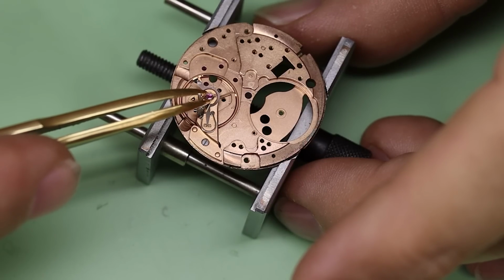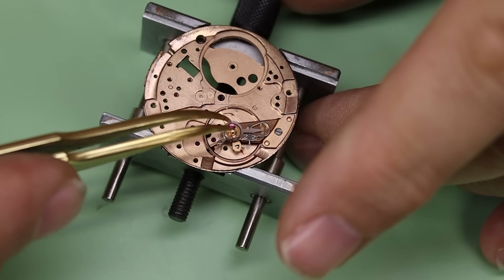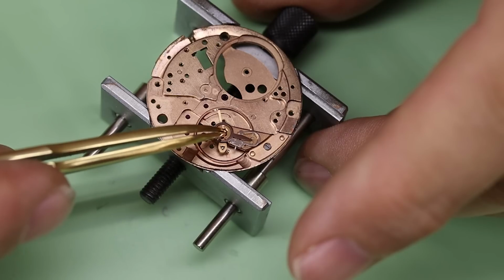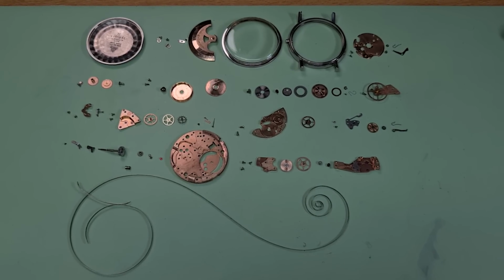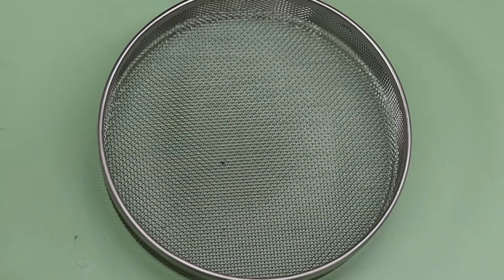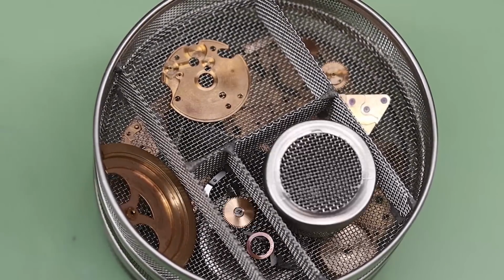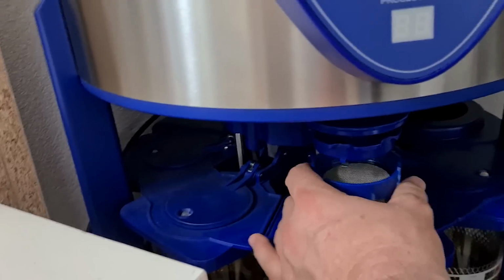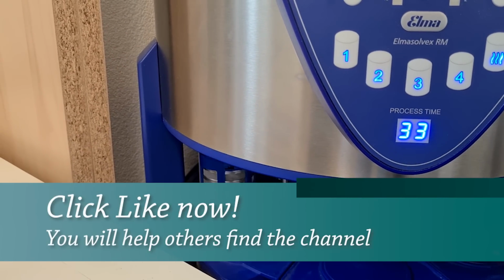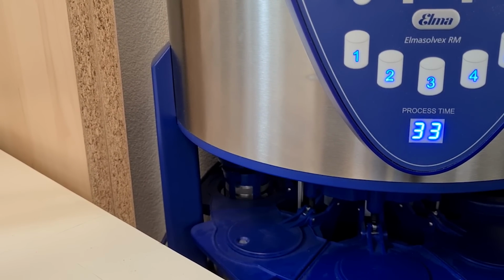Last thing we're going to do is take out the shock settings. These are jewels held in place by a tiny lyre-shaped spring. And as the name implies, they protect the watch from all the bumps a watch gets when it's in use. Okay, so we took the watch apart. Quite a few parts that we're now going to put in baskets and in the cleaning machine. So nice to have a machine do work for us.